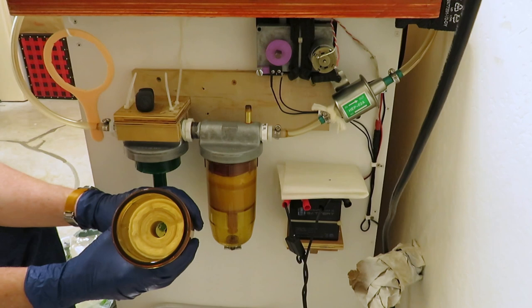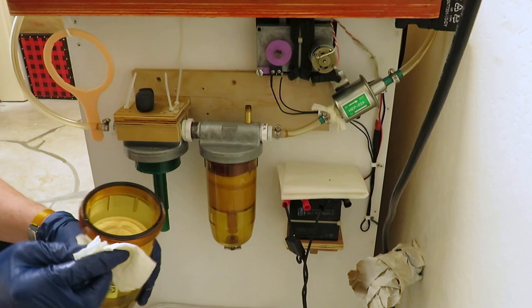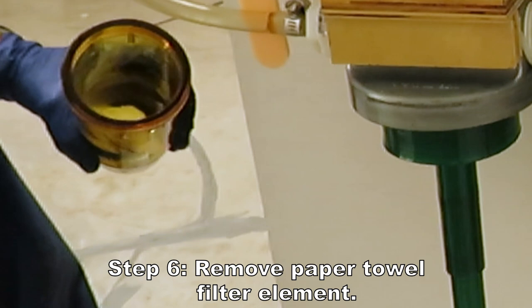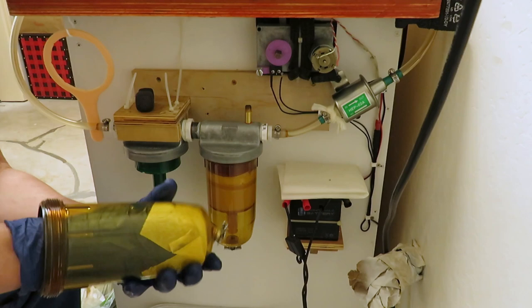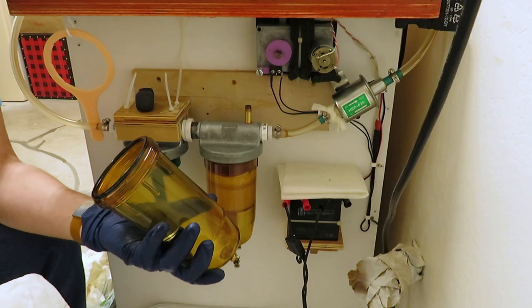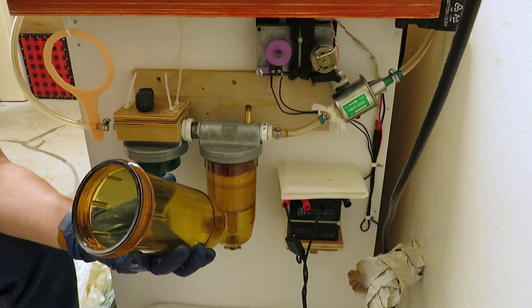There's the paper towel filter element — it's got quite a bit of water and other particles in it. I'm not even going to try to salvage any of the oil out of that part; I'll just throw that part away and replace that much oil each time I clean. I'll clean any water or gooey residue out of the bottom. I know a lot of people don't want to have the oil filter because of all the mess, but I'm too cheap — and if I weren't overloading the machine so much, I can do about 20 batches sometimes before I have to do this.